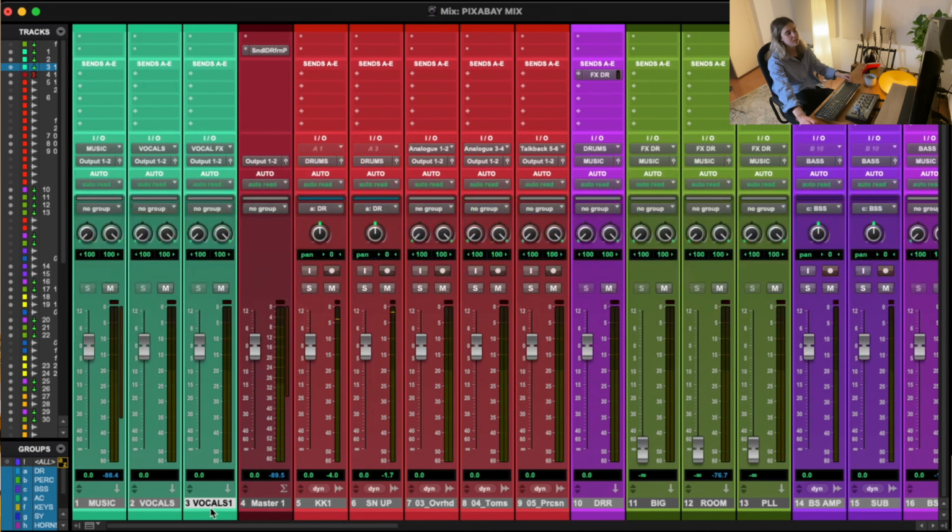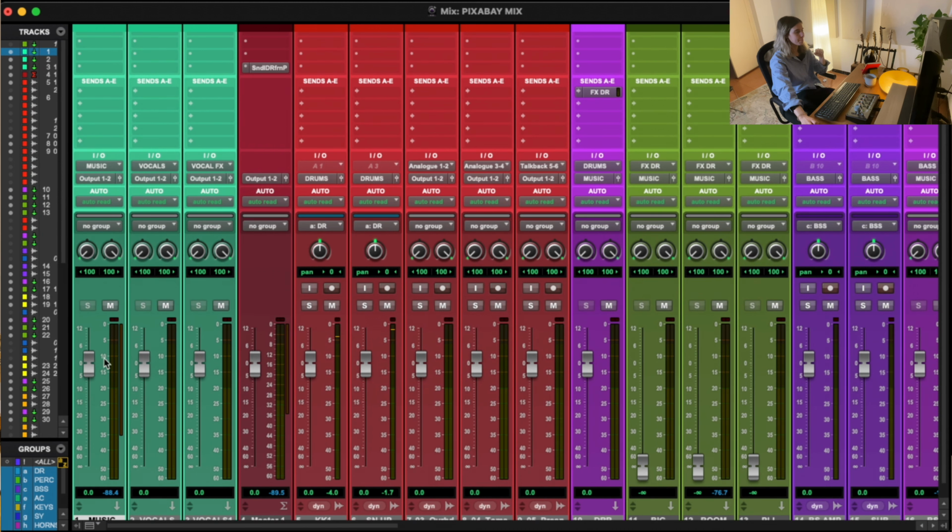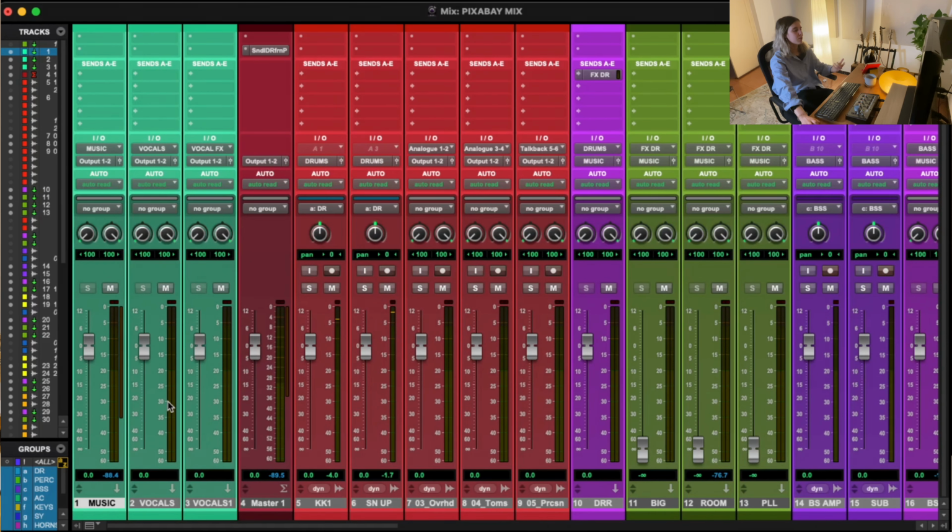I can make sure that the reverbs of the vocal are not making the vocal more muddy or preventing the words from being understood, or if they are too bright or not bright enough, I can listen to it separately and make sure that the vocal is very clear and very upfront. And same thing with the music and the vocals. I can sidechain maybe something so that the vocals are sitting a little bit better, or I can EQ them so that they work together better in this case.